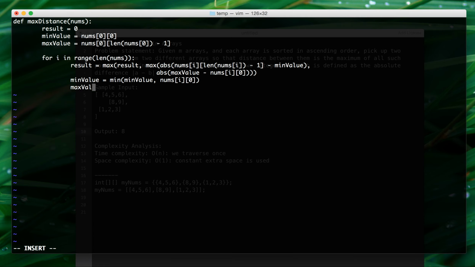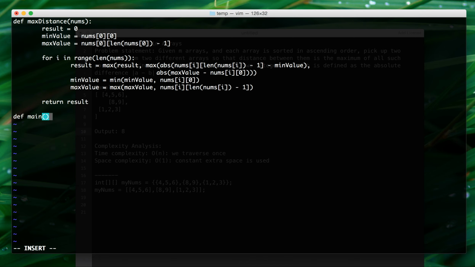Similarly for max value, we get the maximum of the current maximum and the last element of the current array. How do we get this? The last element is nums i at length of nums i minus 1. Now close the parenthesis, and we return the result, which completes this one.